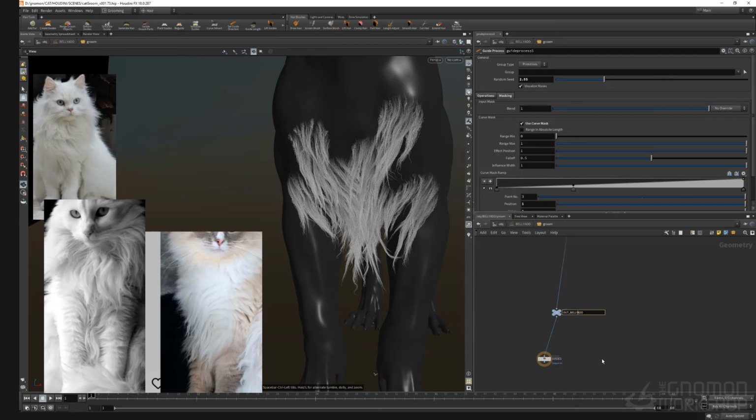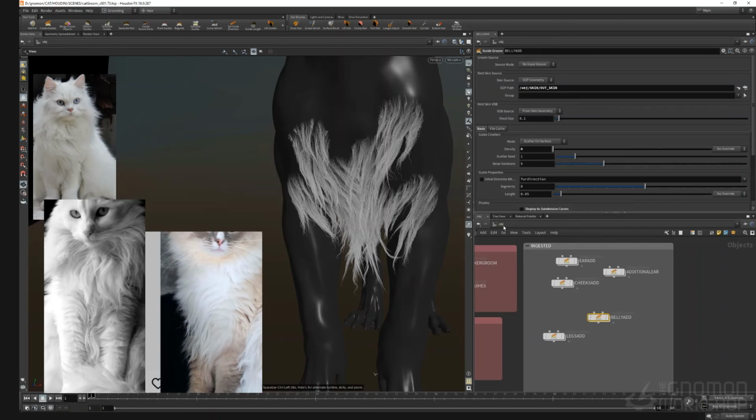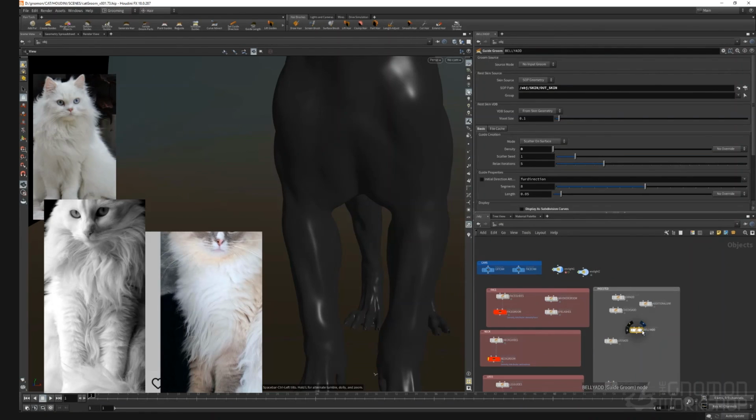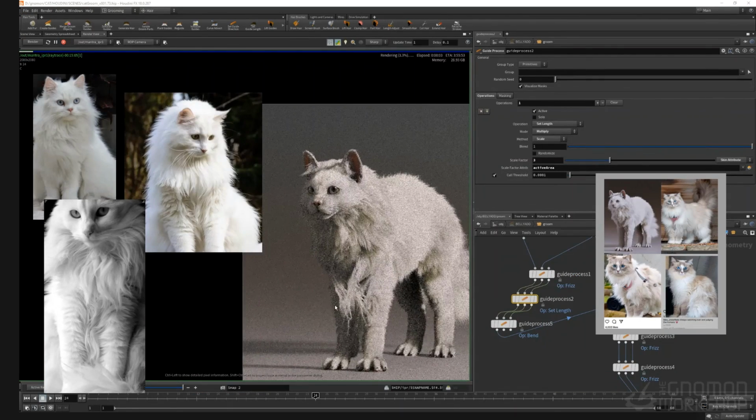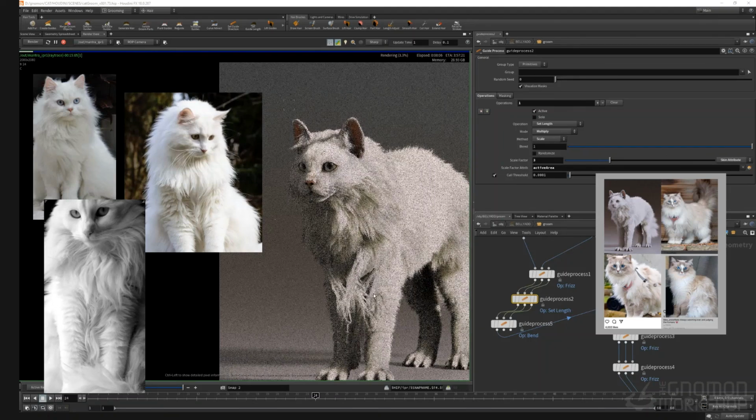Here we will rename this to belly add, and then for rendering purposes, I will just put it in our output as it is. You can see it's way too long, so I will decrease that a little bit here in the length node.